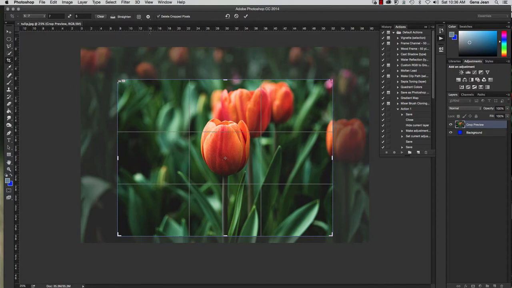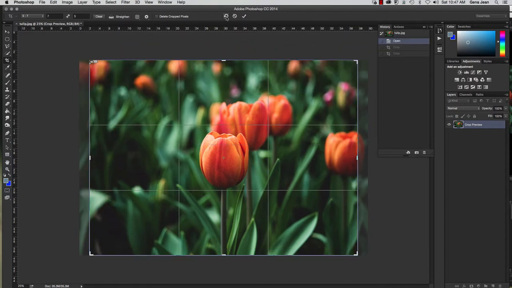If that checkbox is selected, when you crop your image, you are going to be permanently deleting the area in the shield. If you leave that unchecked, then you go back and select the crop tool again, and the part of your image that was cropped out, the shield part, will reappear, and so you can recompose your image. For all assignments in this class, you are going to need to uncheck delete cropped pixels, and the default for Photoshop is to have that box checked.